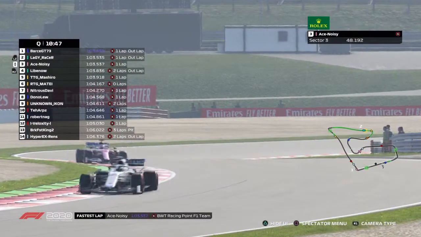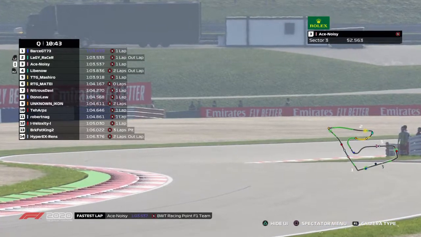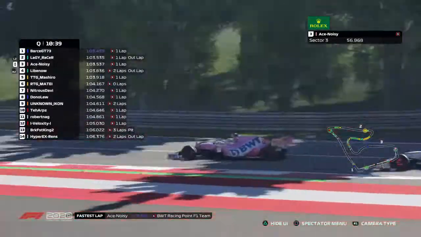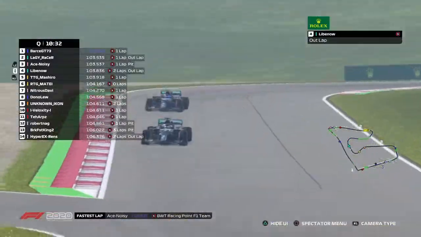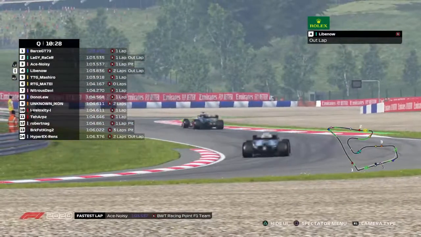I think that's Davey who's just put in a good lap. A 1:04.270. Still 7 tenths behind his teammate, and lucky the Williams ghosted there as the Racing Point speeds into the pits. Both Mercedes here.